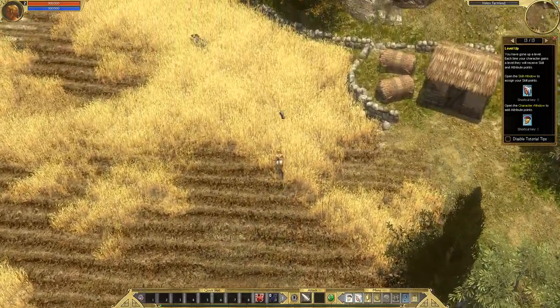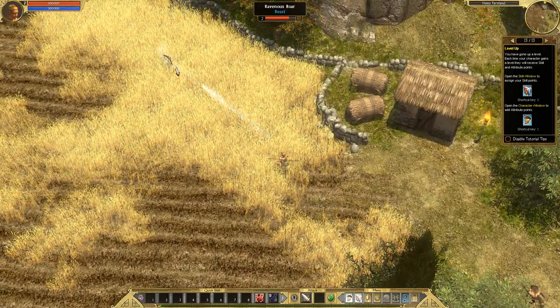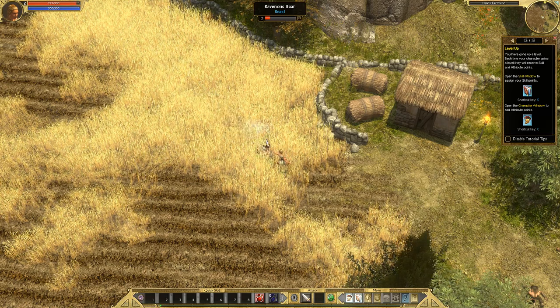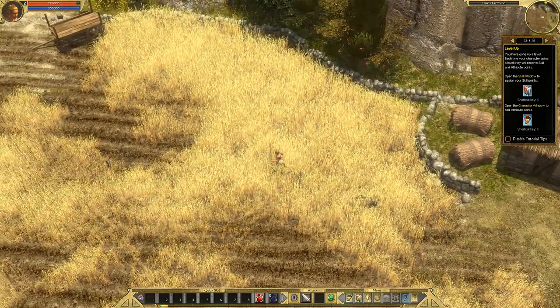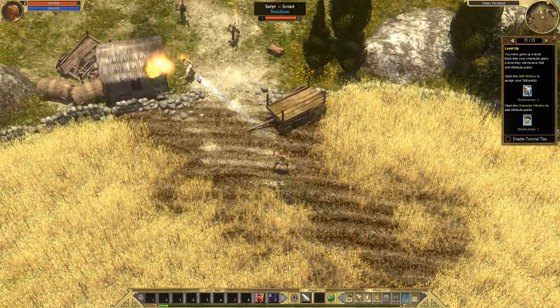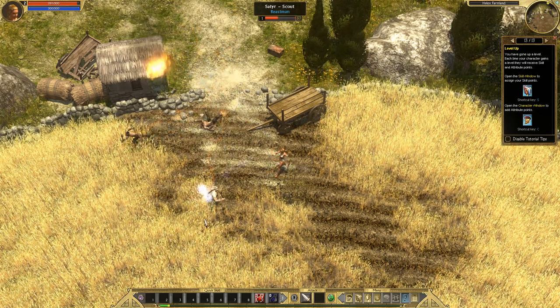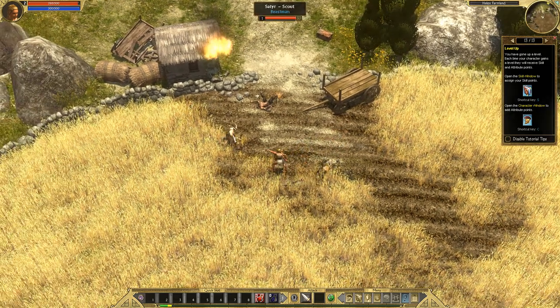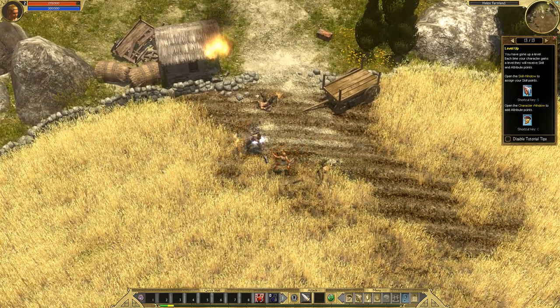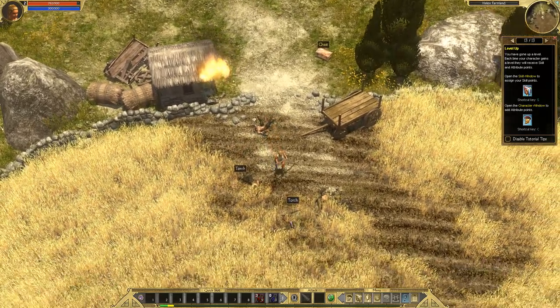I think Torchlight has even more in common with Diablo 2 because it's made by some of the same creators. This one is made by different developers, but of course, copied a lot from Diablo 2. Right, there's a boss up there, Satyr boss that we need to kill.